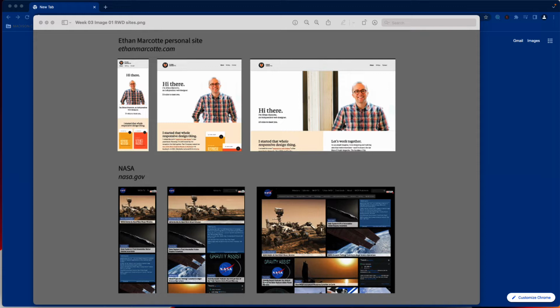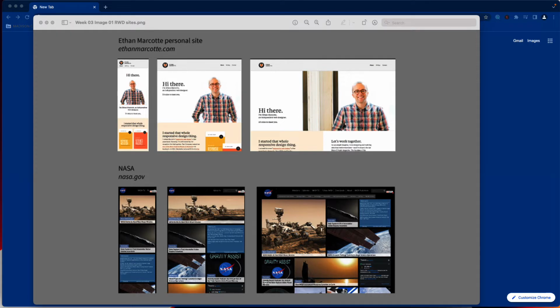Instead of having different pages for each device, we just use one web page and we write code to make that change happen. Well, we can't do that if we don't have well-structured HTML and CSS, and that's why following our coding standards is paramount to being able to create our responsive design.